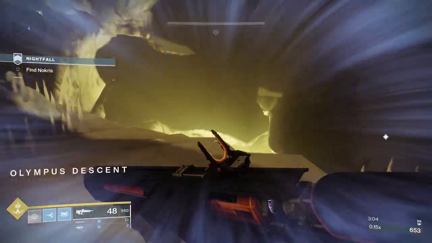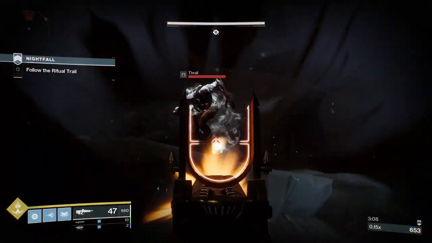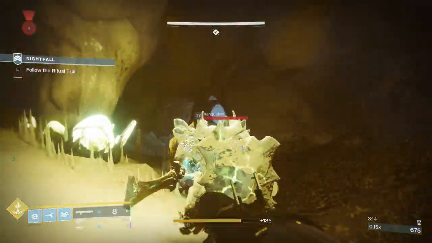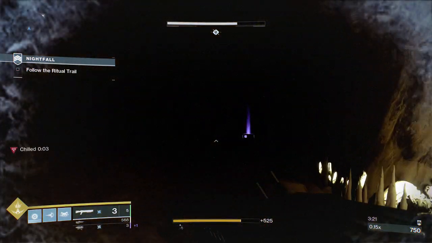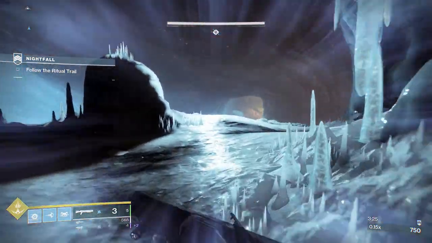So we're getting down into another one of these little cavern areas. And this time you've got a whole bunch of thrall coming at you. There are also going to be knights somewhere around the bend. Here they are. Once they get too close, shotgun time. Watch out for the exploding thrall. Keep them away from you. And you're good to go. Nice. Look at all the heavy ammo dropping. I'm happy about that.